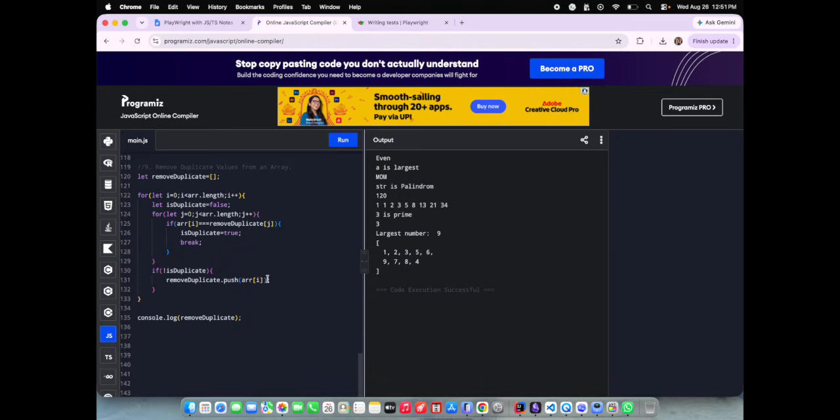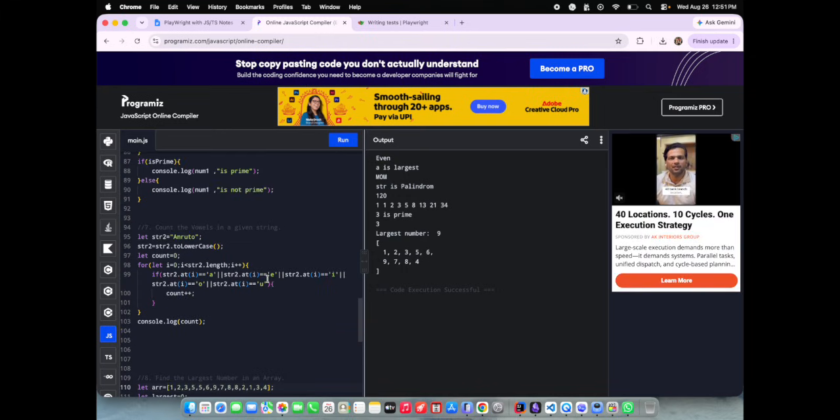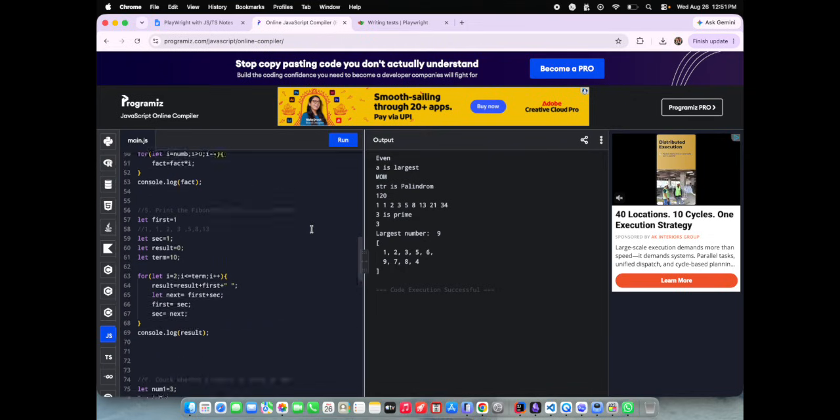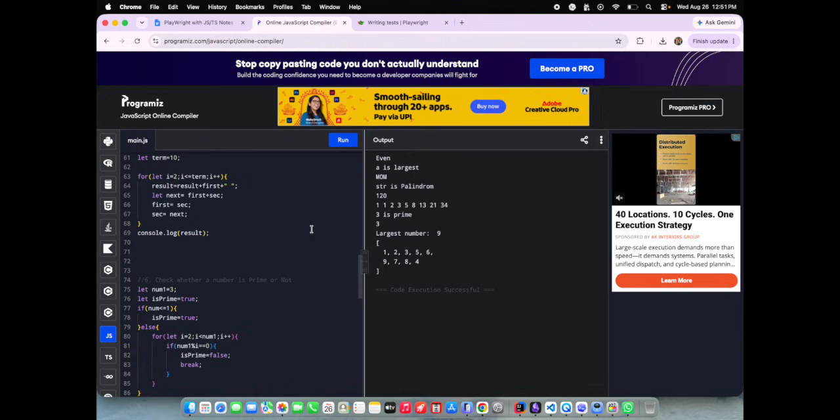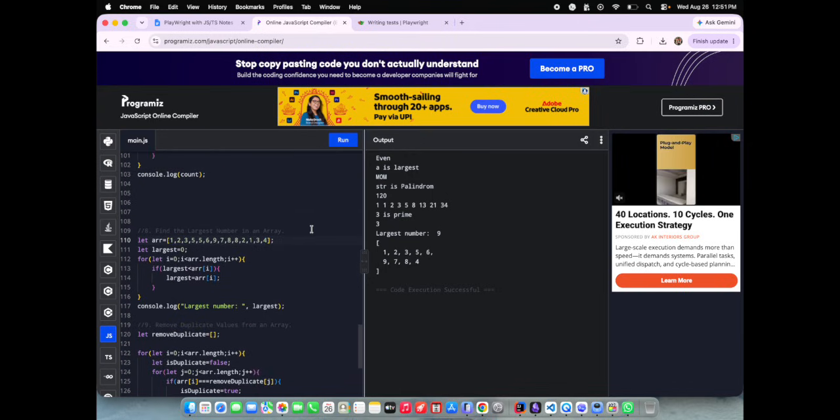Okay, these are the problems I wanted to solve, because from now onwards we are using TypeScript. We'll solve the problems in TypeScript. These are some set of problems which are very important during interviews. So try to practice much on JavaScript, and you will get a better understanding of TypeScript also.